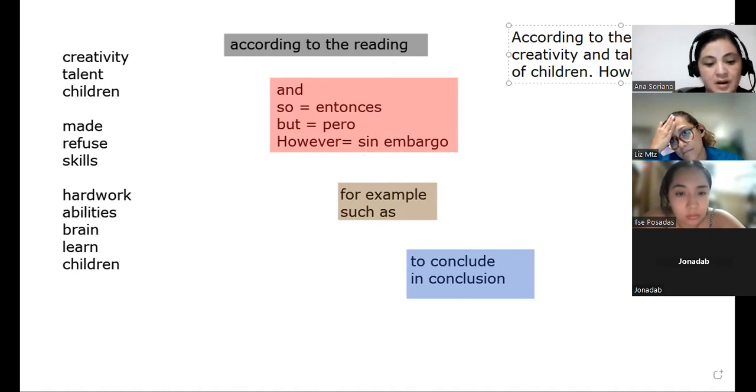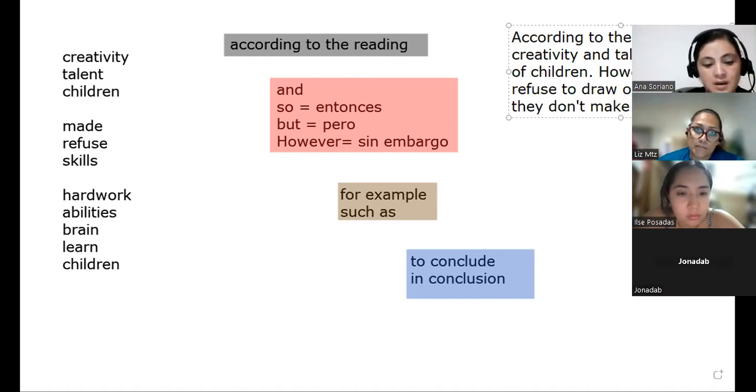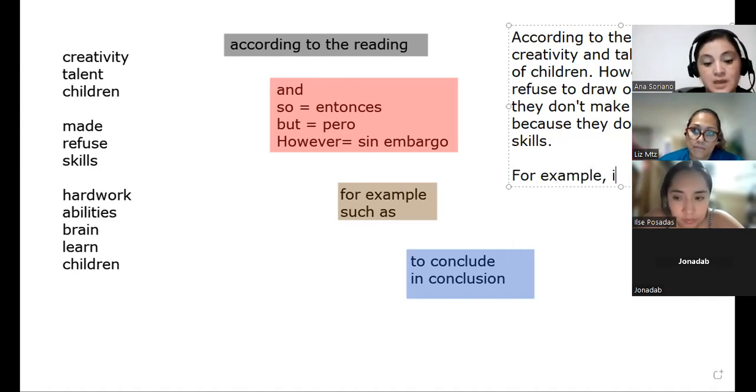However, adults refuse to draw or paint, and they don't make pictures because they don't have the skills. For example, hard work and other abilities are important in artists.